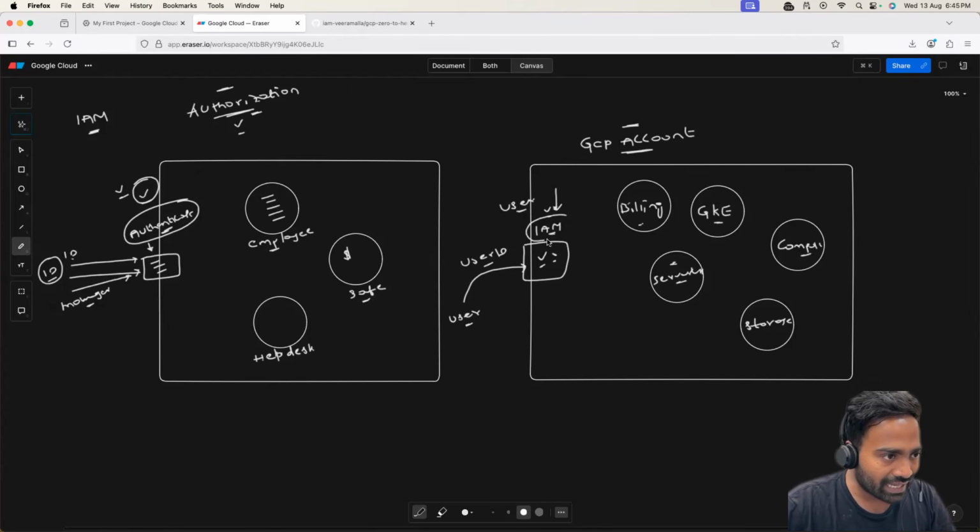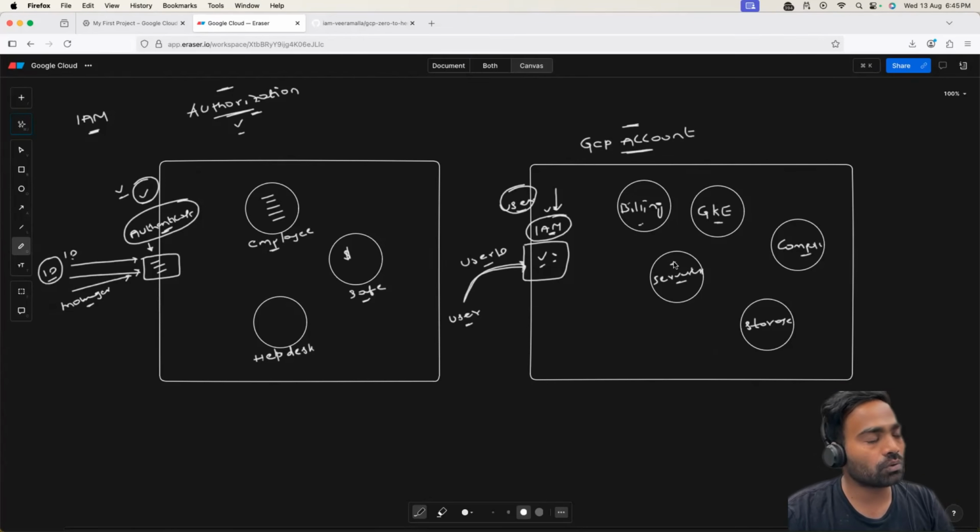So it is directly or indirectly helping you with authentication. If this GCP IAM service does not exist, the DevOps engineer or cloud engineer cannot create a user. If the user is not created, obviously GCP will not allow people to get into the GCP console or access it through the GCP CLI.